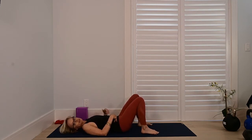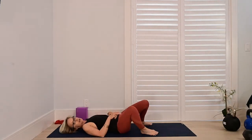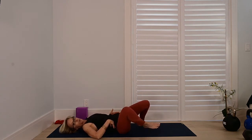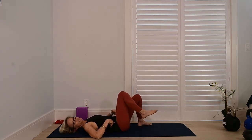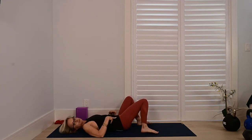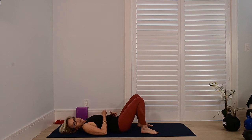So now that we're ready to make it more difficult, if you can, what you're going to do is come over just a little bit, and then you're going to think, can I lift this bottom leg? If this is the top, because this hip is up, this is the bottom, this hip is down, I'm going to lift that leg and use a lot more core to come back and put that leg down. So I go to my left, use that exhale before I lift the leg and use my core to come back.